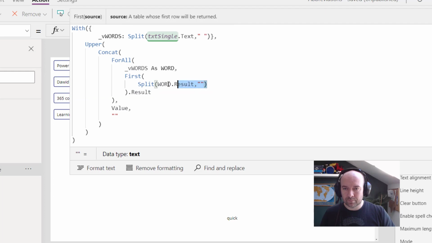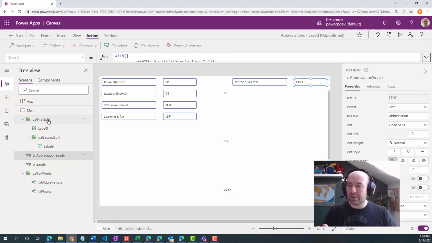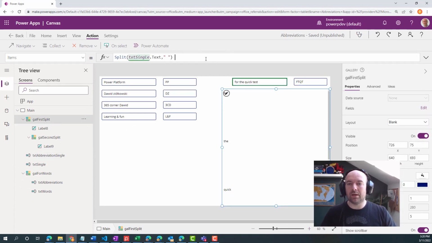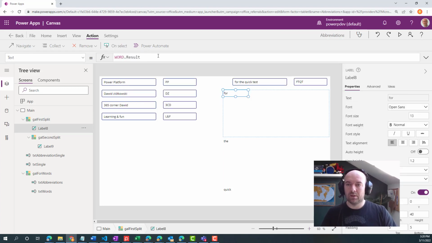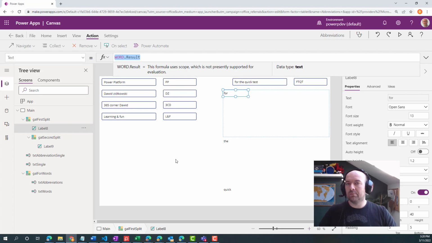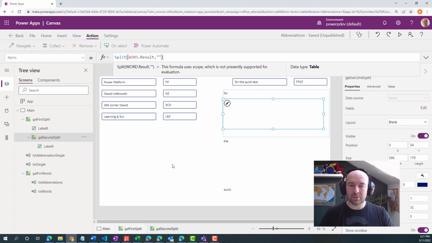So let's see how this is done inside of the galleries. I will copy that, move back to my first gallery and use the as operator. Now there is no change, but in my label you will see that I don't use the This item anymore. I can use the word operator. That is giving me a chance to set as the items exactly the same function which I copied. So there are no errors. I'm using the word instead of the This item, and this will work.